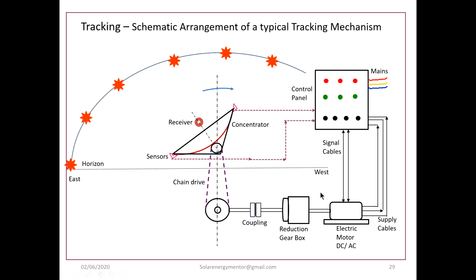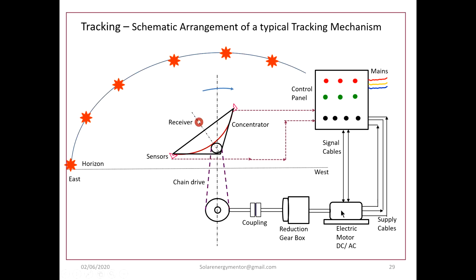So a reduction of the order of say 2200:1 or 2400:1 is needed. In that case, practically a worm gearbox of that reduction in one single stage is not obtained. Then there are two options. One is to get the reduction box custom made, or to attach two worm and worm gearboxes in series. So this reduction gearbox is a combination of gearboxes or a custom made gearbox which has a large reduction ratio.